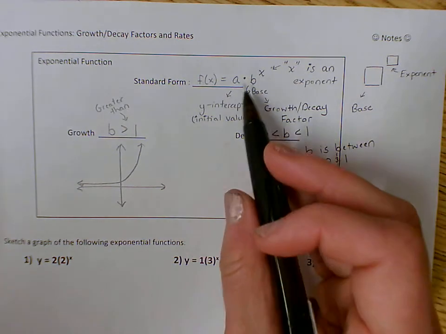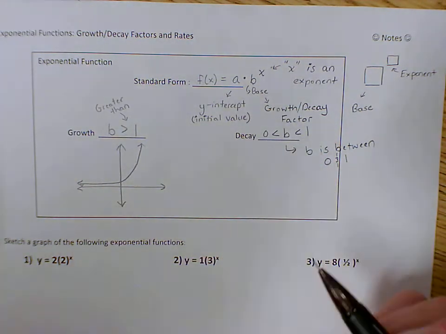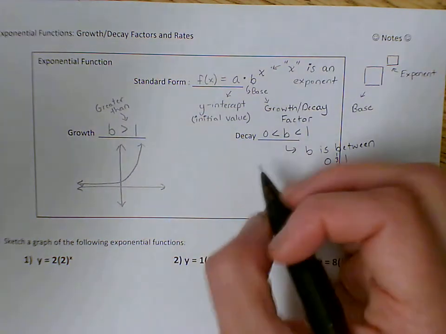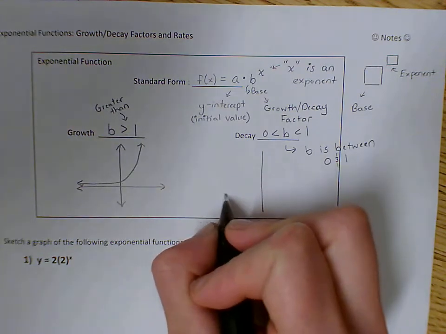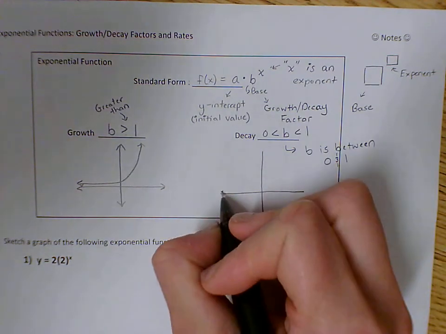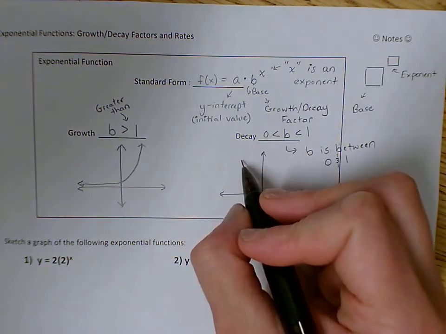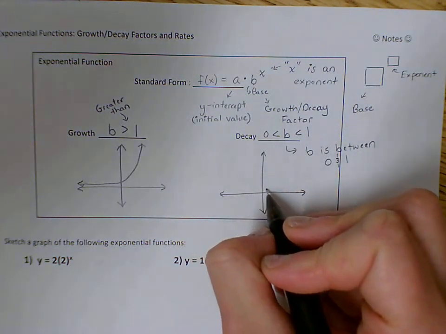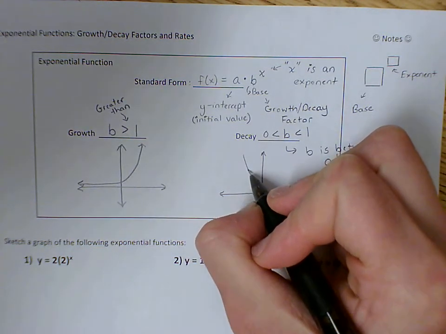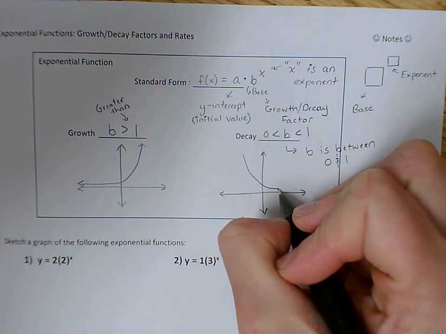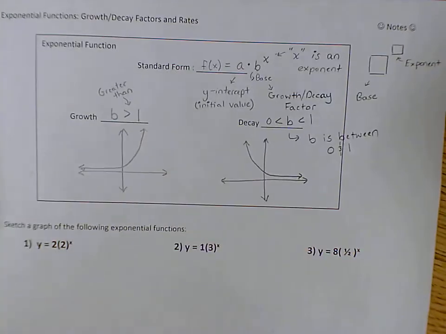And so whenever the b is some number between 0 and 1, so all the decimals between 0 and 1, it's actually going to make it decay. So this graph would almost be the reverse of that one. This one would start out kind of tall, up here, and then it decreases really dramatically and then levels off as it goes to the right. So it starts up, then it decreases really suddenly, and then it kind of levels off. So this would be the graph of a decay.